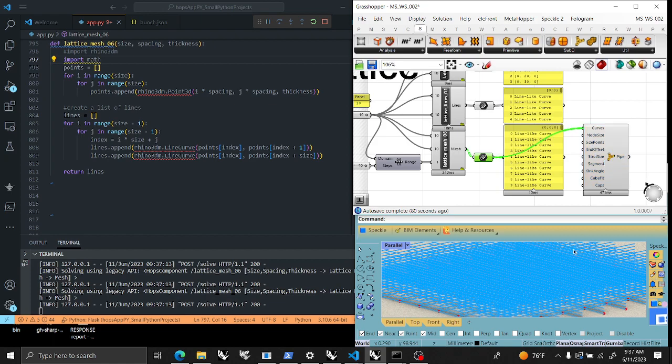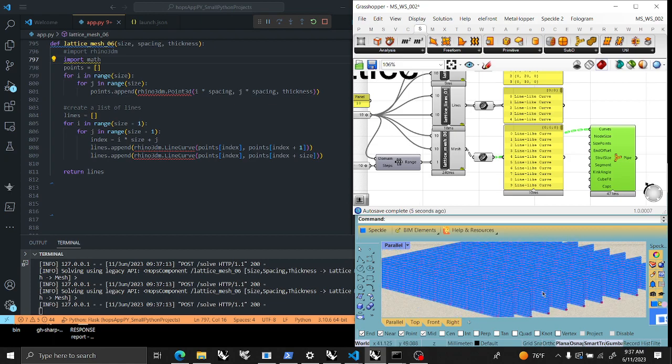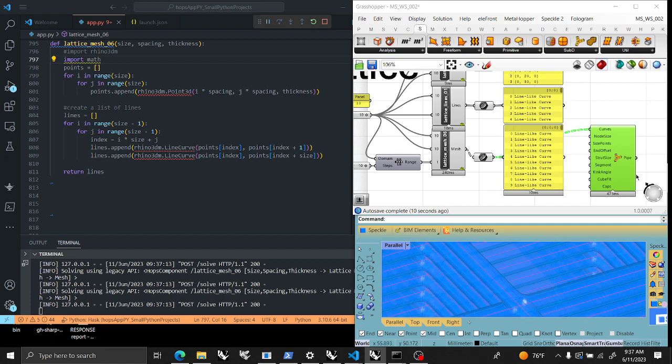So let's throw our curves in. Let's wait for it. It's got a lot of data to do, and there it goes. It made a nice subdivision on all of those areas, and if we just take it to bake, you'll see what we have. Take it all to a group, leave this. It's just taking a while to bake all those because there's quite a bit there. Give it a second as it thinks through this.